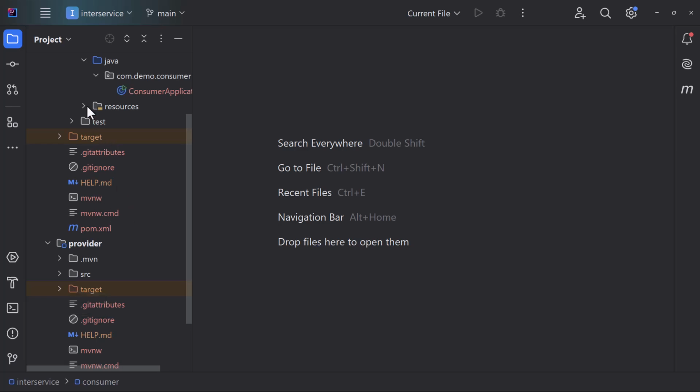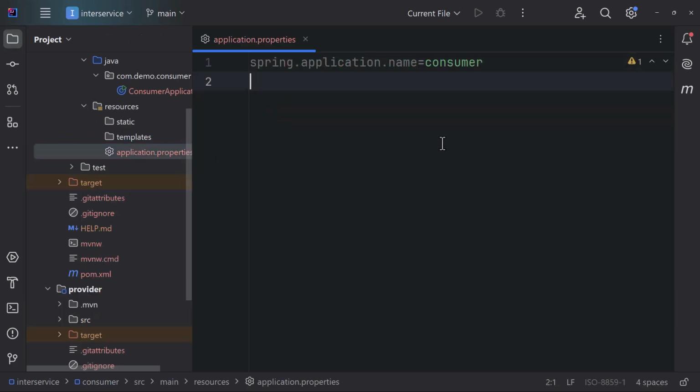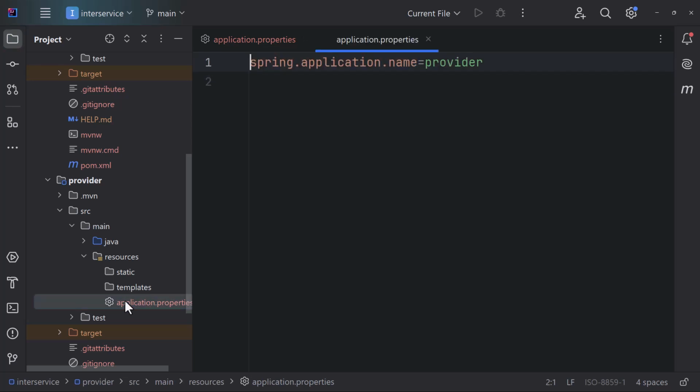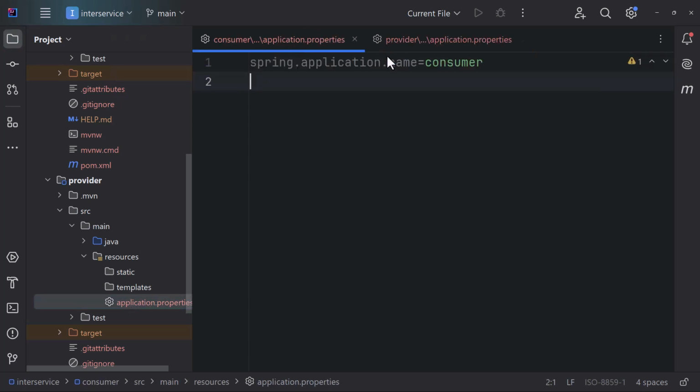First of all, I'll head over to the application.properties file of both the applications over here. I'll open it for consumer as well as the provider. Now in consumer, I'll say server.port over here. This will be 8080. Consumer port is 8080. I'll copy this and move this to provider and I'll say this is 8081. Here I'm making use of application.yaml format.